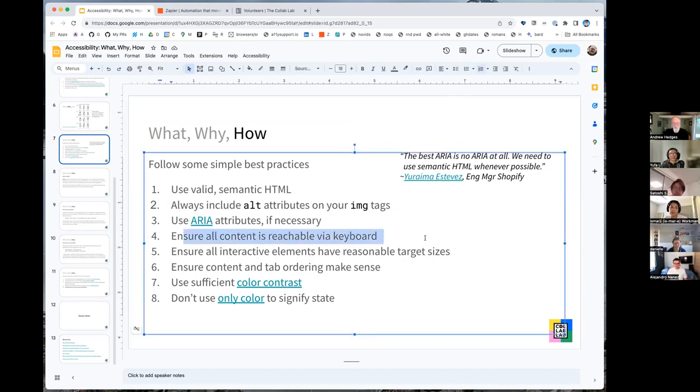I mentioned being able to get to all the content via the keyboard, and then making sure that your elements have reasonable target sizes. The technology I didn't specifically call out is that there are people who literally navigate the web by using their chin to move a joystick, to move a cursor around. So they don't have super fine control. If you have a big button, it's much easier for them to hit it than some little tiny element they need to click, right? And that's just one example.